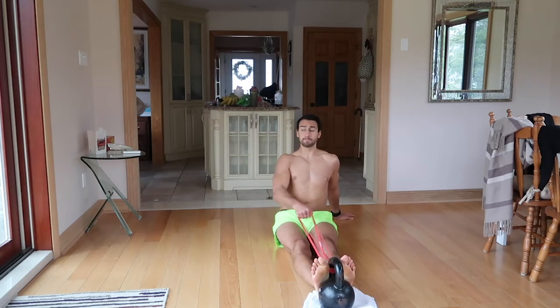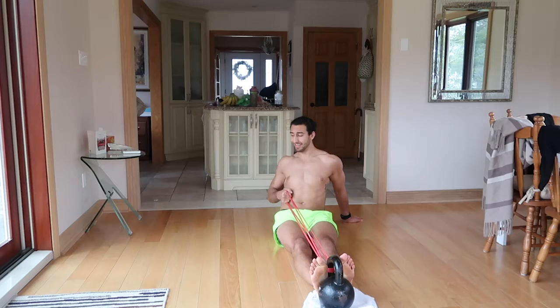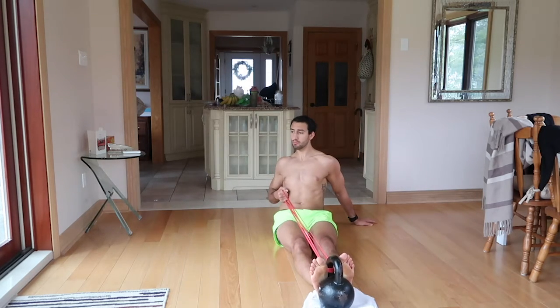Right after that exercise you're going to go into your upper body pull — you can switch the order, there are no strict rules. I went to the upper body pull. I haven't been doing enough horizontal pulling lately, so I sat down, double-gripped the band to add more resistance, and did a one-arm pull. That way I could focus more on the lat contraction and really get that squeeze. I was only able to do about nine to ten reps, which was perfect, and I did that on both sides.